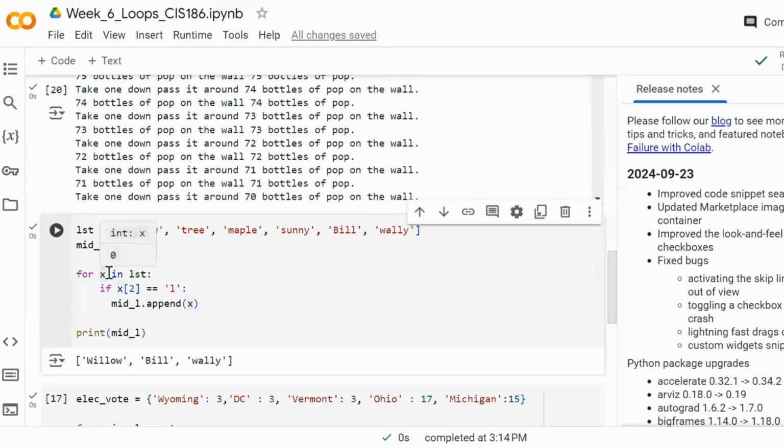The only thing that you have to be consistent with is that if this is X and you're trying to pull information from X, aka the actual string itself or the integer, you have to make sure that the labeling is consistent between what's after your for loop, what you're describing in your index, and what you're pulling from if you're taking that and moving it somewhere else.